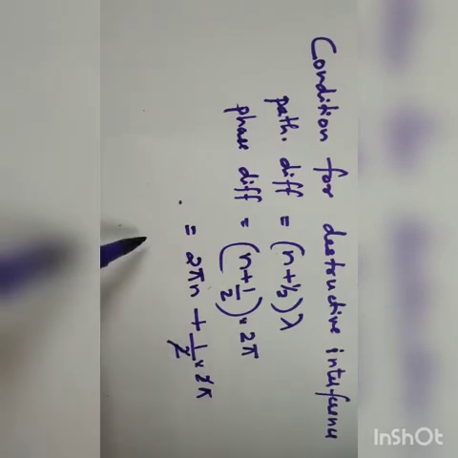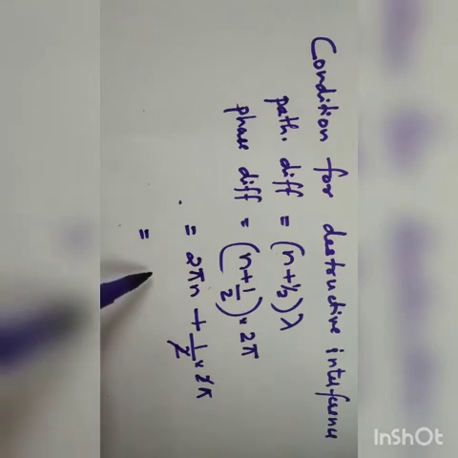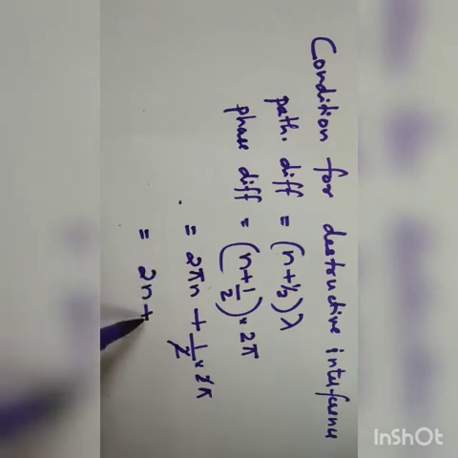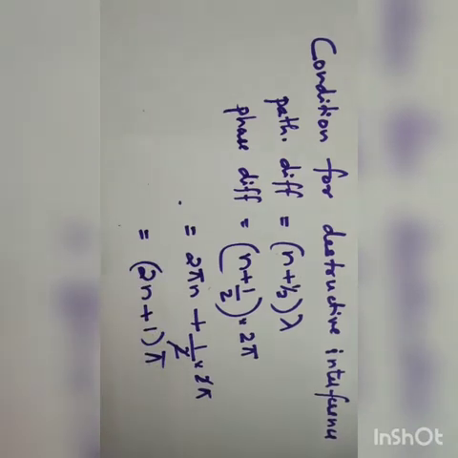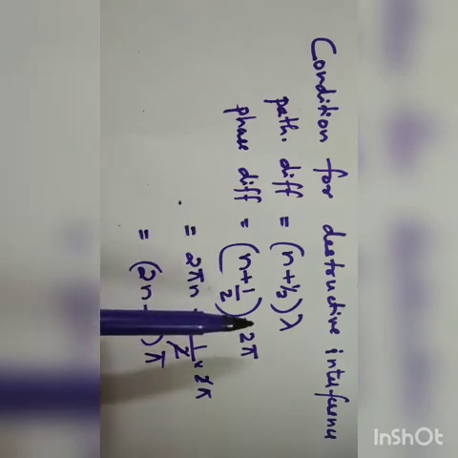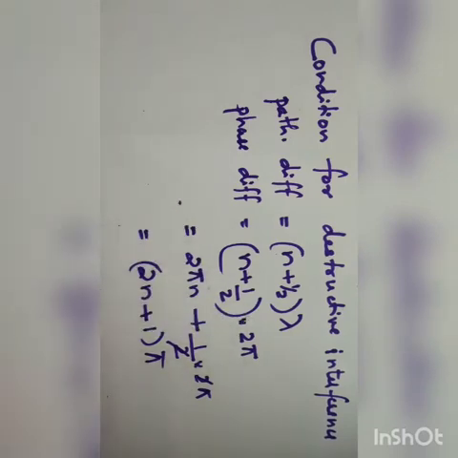Okay? So what do you get remaining? You can see that pi is common, isn't it? So I can write 2n plus 1 into pi. So what is this? Path difference n plus half lambda നമ്മൾ നേരത്തെ പഠിച്ചല്ലോ. അതിൻ്റെ ഇക്വലൻ്റ് ആയിട്ടുള്ള phase difference is 2n plus 1 pi. So condition for constructive interference, path difference is n lambda, phase difference is 2n pi. Condition for destructive interference, path difference is n plus half lambda, phase difference is 2n plus 1 pi.